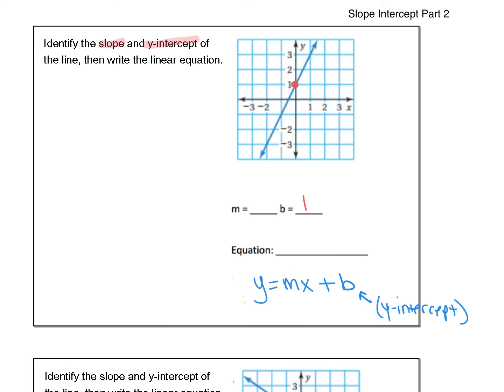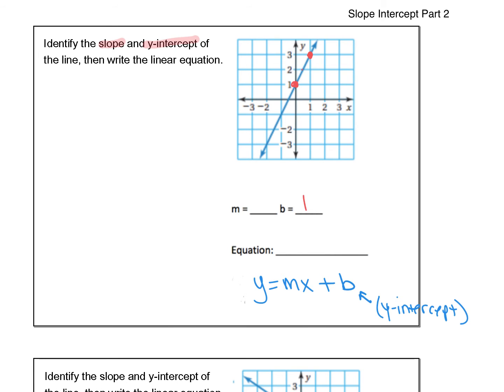All right, now I'm going to find my slope. And the only thing I have to do to find my slope is have another point. So I want to go up and down my line, and look to see where my line comes in the middle of 4 boxes. Here it's in the middle of a line, but I want to find where it hits the corners, the corners of 4 boxes. So here's one box, here's another box, here's another box, and here's another box. So right here is another point.